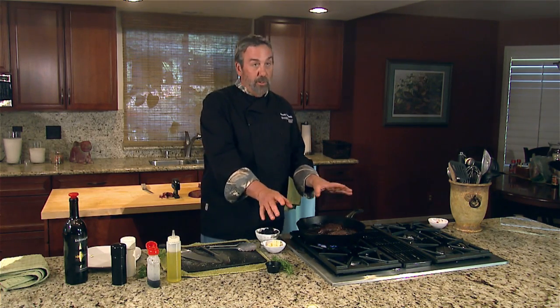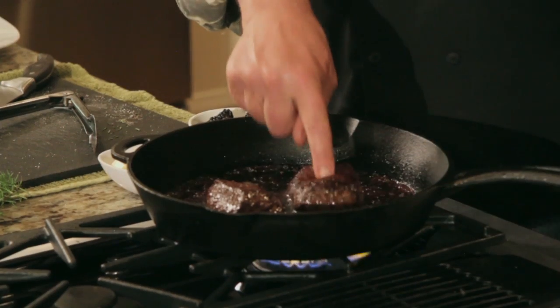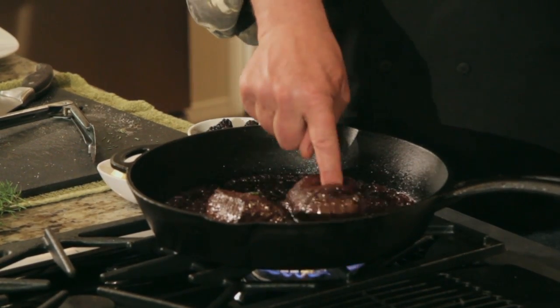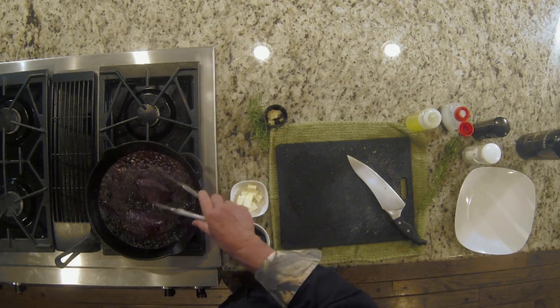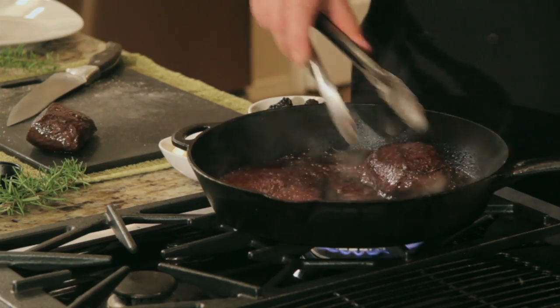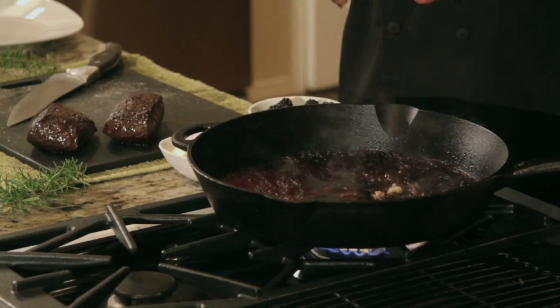Meat thermometer is best. People that are used to cooking meat in a kitchen push down on the meat. This meat is starting to spring back. When you get a raw piece of meat, you push down on it, it stays indented. As it cooks, it springs back up. You know what, your better steak restaurants, they're not cutting holes into your steak and looking inside and saying, I've got a medium rare for table 6. They push down on it either with a finger or tongs. And this meat is ready to go. I'm gonna let it rest for a few minutes. So play with your food a little bit.